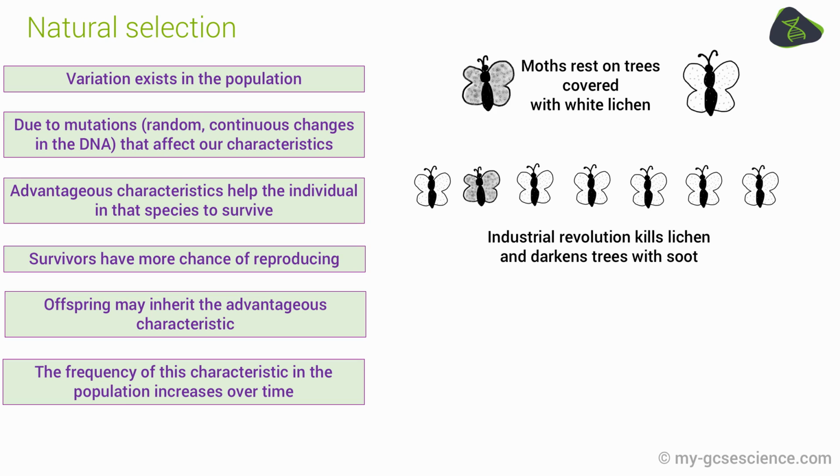So there's no longer this white background, and also the soot that was generated from all the factory smoke stuck to the trees instead. So now if you happen to be the melanic dark version of this moth, you're laughing, because when you're resting on the trees, you're the one in disguise now, you're the one that's camouflaged, and the white, pale versions are standing out. And as a result, birds will see the white version or the pale version and start to pick them off and eat them. These ones won't survive and they won't reproduce. The melanic versions, however, do survive and they reproduce.